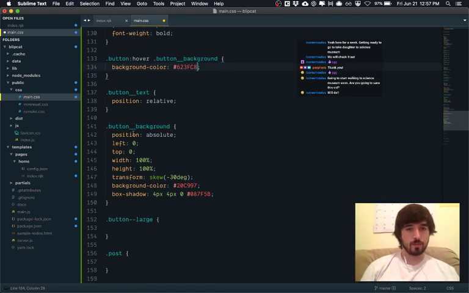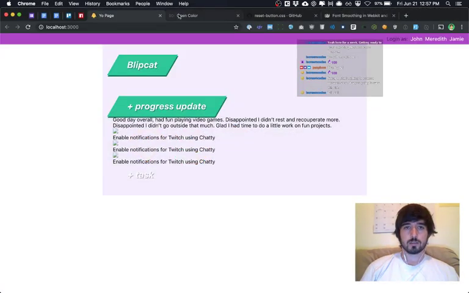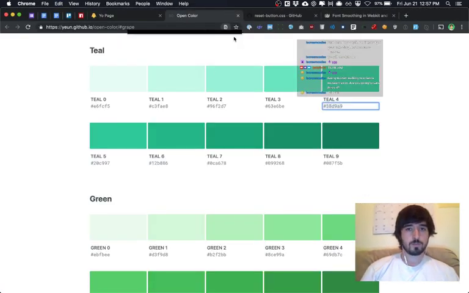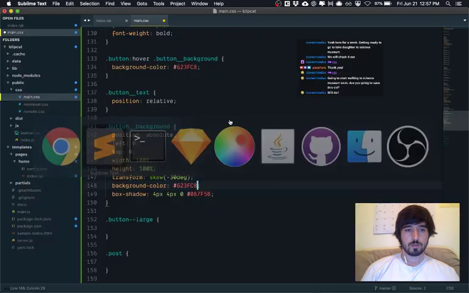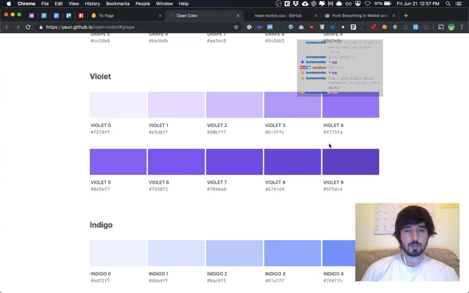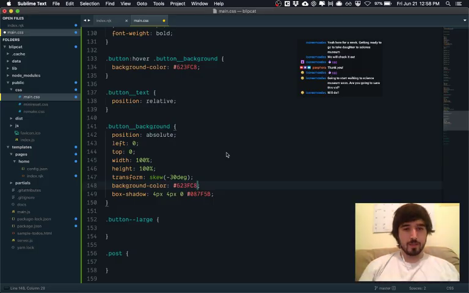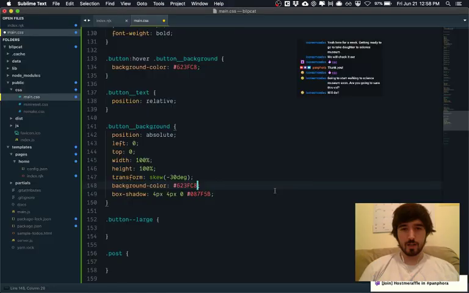And then we have, or wait, no, sorry, that's this one. And then for the hover color, let's search through open color, and we'll search for this color. I guess we don't have an exact match on this color. Is that true? So let's see what it is. Oh, wait, 623. So this doesn't look like grape. This is violet. Oops. I thought we were doing grape. That's unfortunate. So I'll have to change the other ones to violet. Violet definitely sounds better than grape, doesn't it? Okay, so 623. I don't know where I got this from.